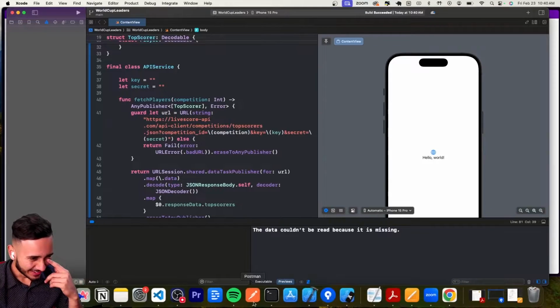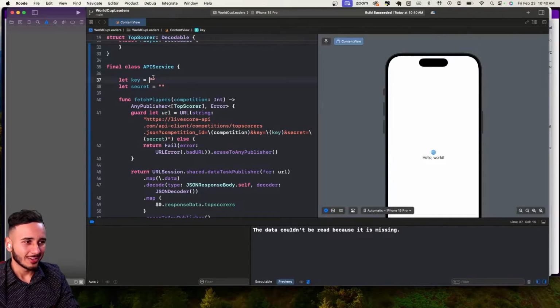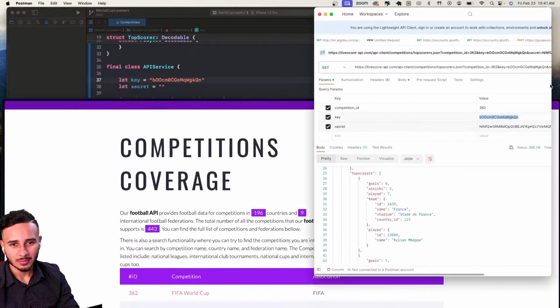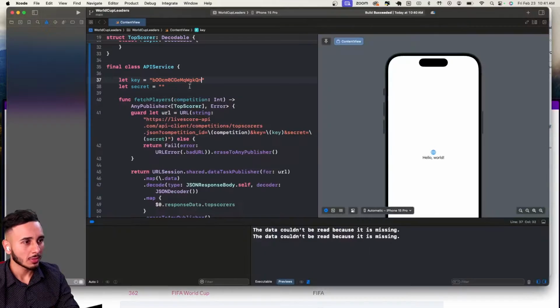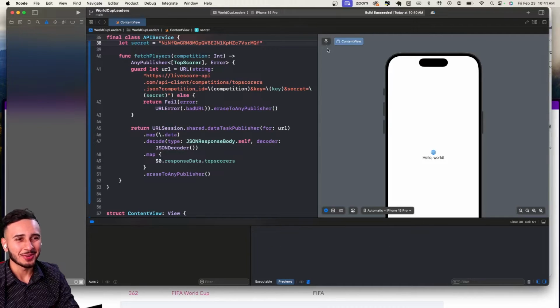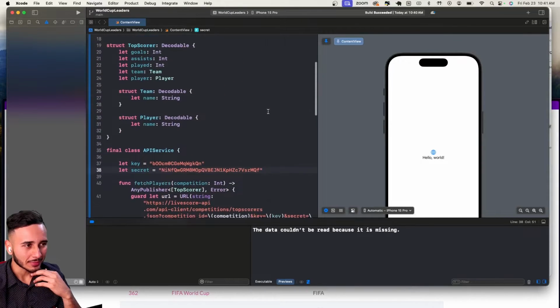So, of course, we have an error. So, where is Postman? Okay, let's try one more time. No, Xcode, don't do this to me. Secret key. Okay.